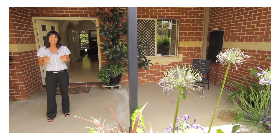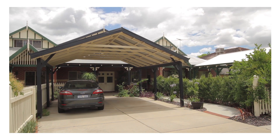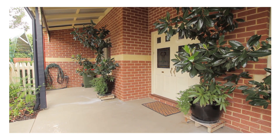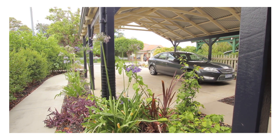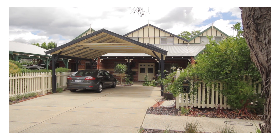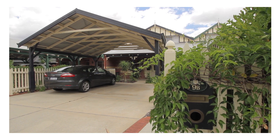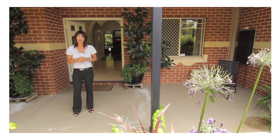All of this is set on a 376 square meter block, a short stroll to the Beaufort Street cafe strip, parks, schools, and public transport — perfectly placed for convenient cosmopolitan living. If you're looking for space, location, and secure luxury living, you don't want to miss an opportunity like this. No other to compare — an inspection will delight. I'm Erit from Equinox Realty and I look forward to meeting you.